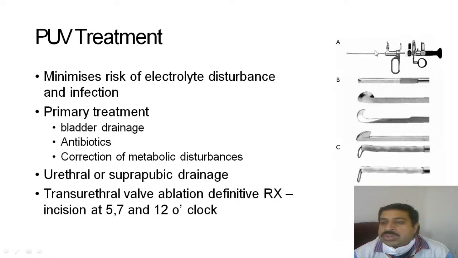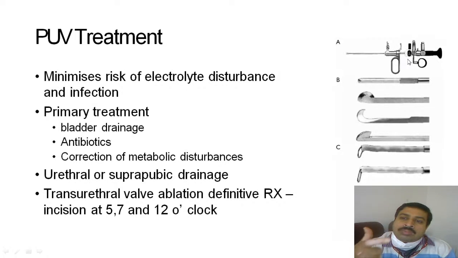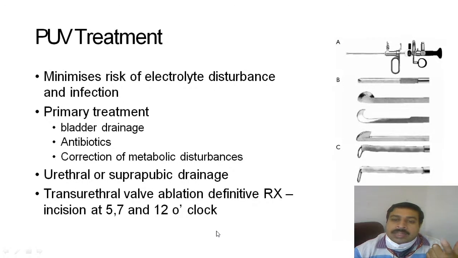So let us show before that. These are the hooks. This is the cystoscope. It has an optical channel through which we see. This is the eyepiece. There is also one working channel, and the working channel is managed by these rings. So we put our fingers in and they can be brought together. So there is a forward and backward motion of these hooks. These hooks are attached here, so we can move them back and forth, and engage the hook onto those valves at various positions, 5 o'clock, 7 o'clock and 12 o'clock, and then get rid of them.